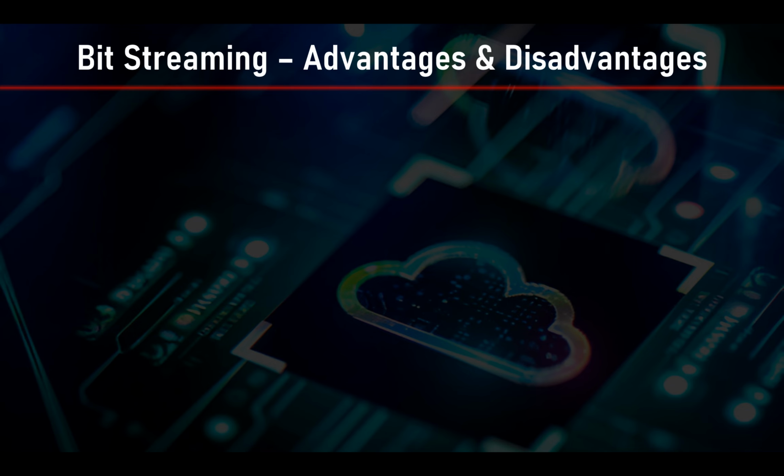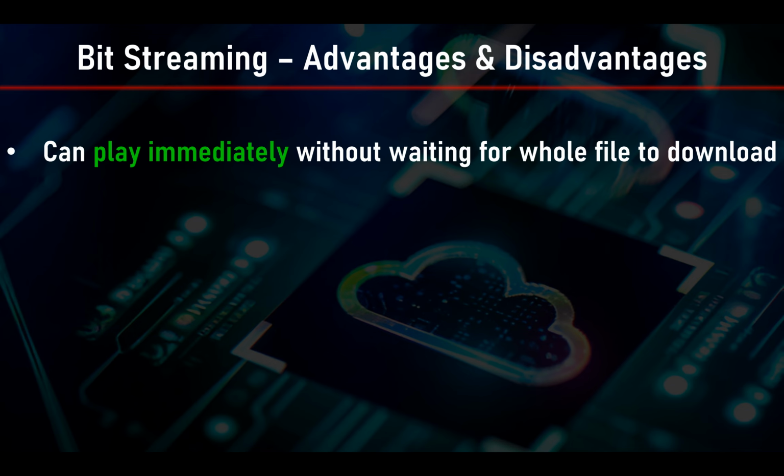Finally, let's look at some of the advantages and disadvantages of bit streaming. A good thing is we can play the video immediately without having to wait for the whole file to download. Whereas if you were torrenting, doing some peer-to-peer download, or downloading from some video website or from iTunes, you'd have to wait for the whole video, the whole audio, to finish. Whereas in this case, we just start streaming from the start of the media.